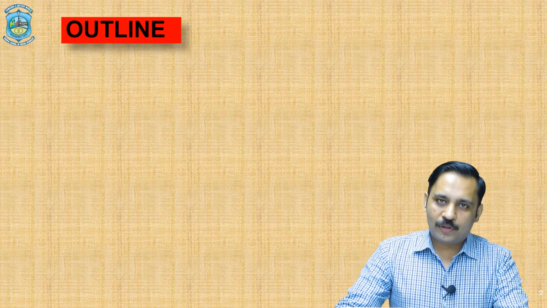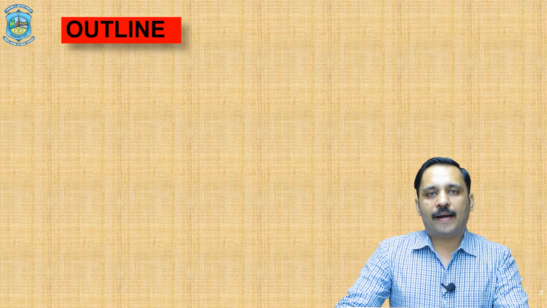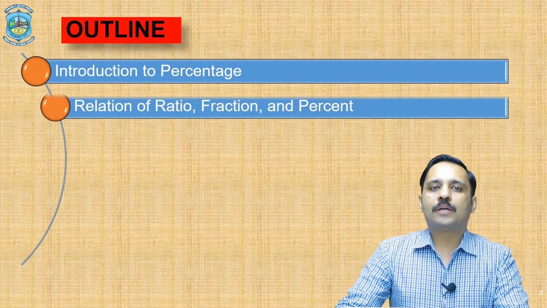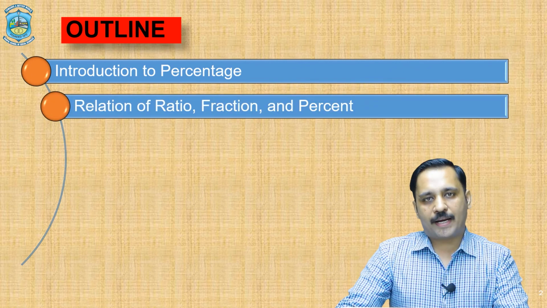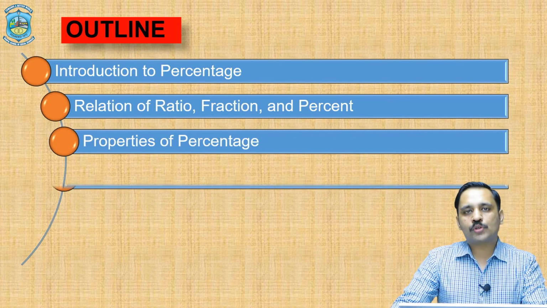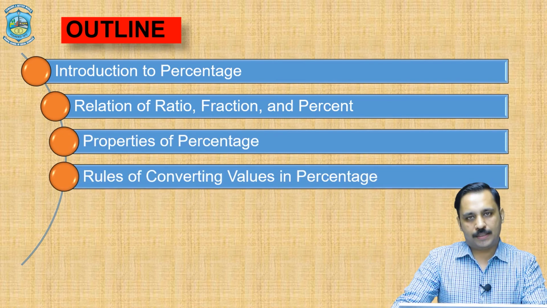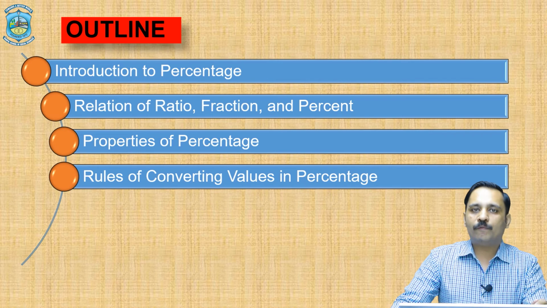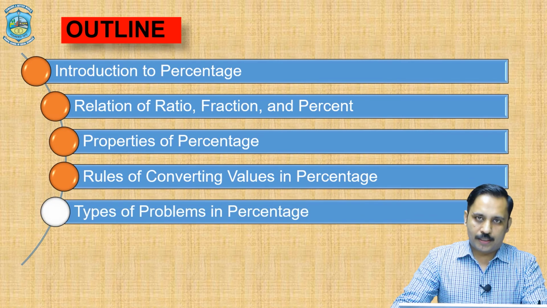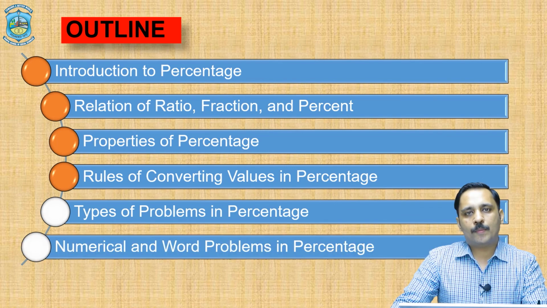This is a brief outline of our course. I have divided the course into two modules. In the first module, we will look at Introduction to Percentage, relation of ratio, fraction and percentage, properties of percentage and rules of converting values into percentage. In the next module, we would be looking at more details about types of problems in percentage, numerical and word problems in percentage. So let's begin our first module, percentage.